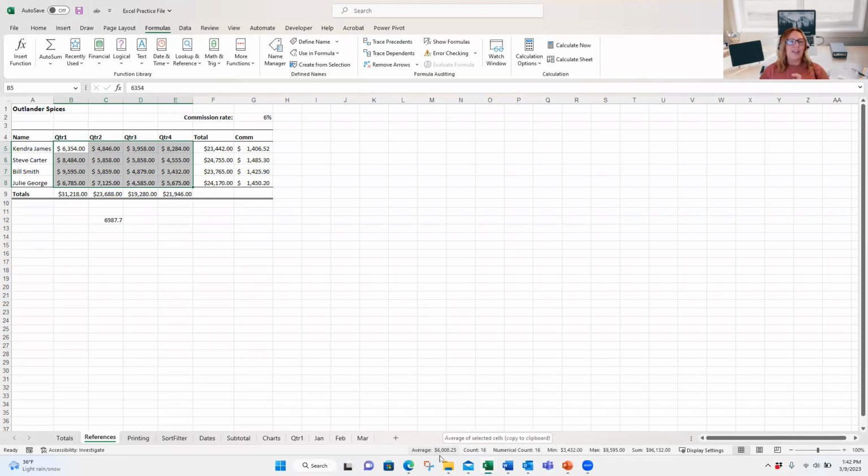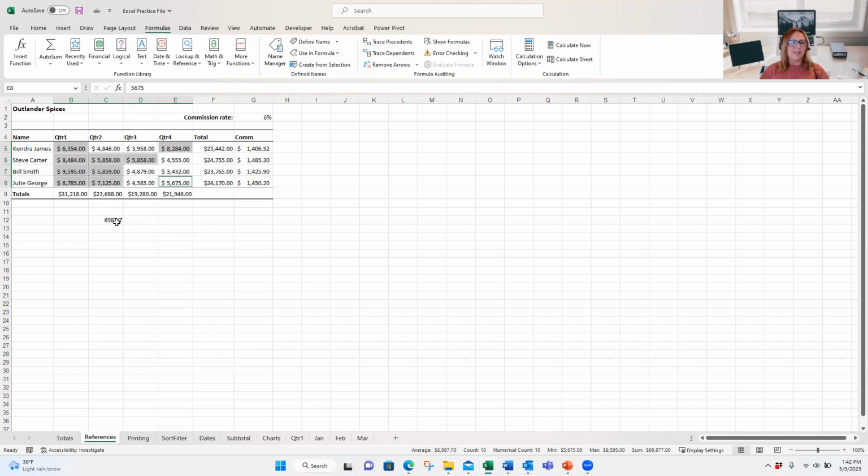But I did it with an AVERAGEIF, where I said, only give me the average if the number is greater than or equal to 5,000. So these are the cells that it actually is giving me the average of. I can confirm that by selecting those cells and looking at the average down on the status bar, which matches my formula.